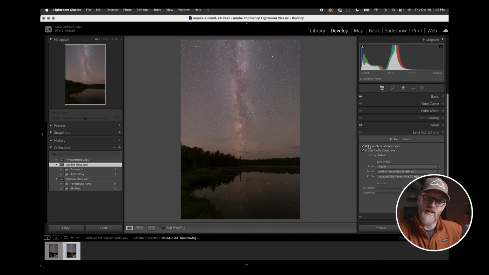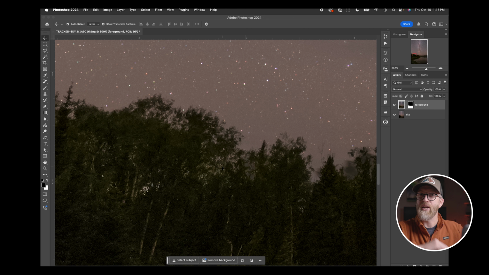If I get really picky about this, I can probably find some areas where the blending is a little bit off, like here the transparency isn't quite right. But again, because I had the same exposure value on these images, this is really quite believable, even if I have some see-through. Now, you do want to watch out for any trailed stars that it had missed in this mask. But in this case, this is pretty darn good.